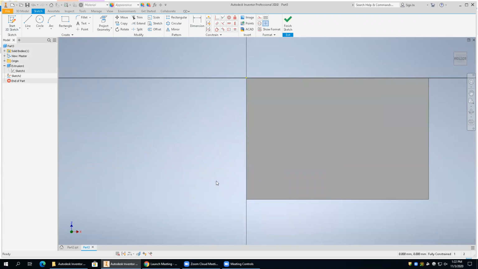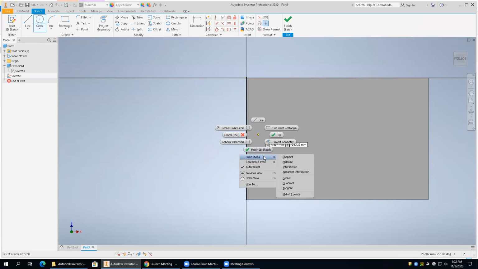And what we're going to do is generate a circle. Now, you want to make sure that you are locked to the midpoint of this. If you touch this, you should see a green dot pop out. If the green dot pops out, you know it's center or middle. If not, you can right click. There's a thing called a point snap.